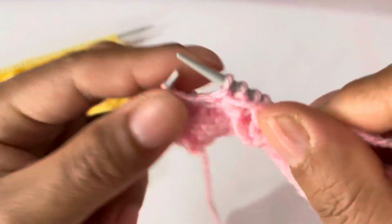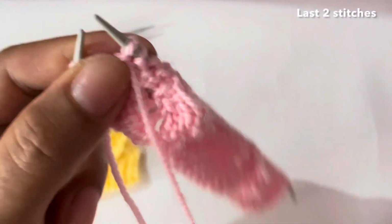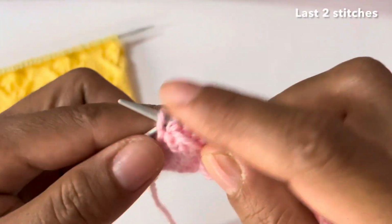And purl 5. 1, 2, 3, 4, 5. Last 2 stitches, purl 1, edge stitch, purl.